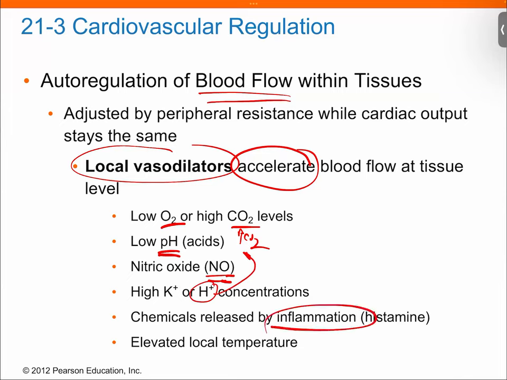Different chemicals that are being released during inflammation bring back our blood, right? We're talking about things like histamine, which is a vasodilator, where we talked about the function of histamine and heparin as vasodilators at that particular point. So this is a local vasodilator. And then also temperature, elevations of temperature, right? This is the redness, this is the heat that's associated with inflammation. So when you get that redness, that soreness, and that heat, that's a local vasodilator. That's what you're doing there. And of course, in the case of the immune system, your goal is to vasodilate so that you can get the rest of your backup there to do battle with the enemy.